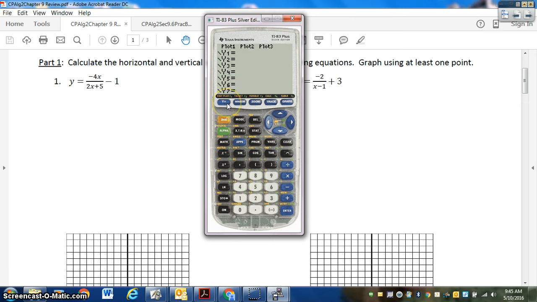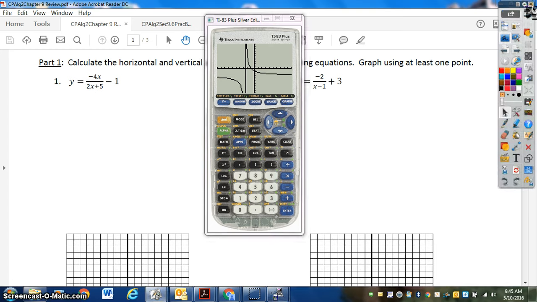Okay, so when you hit y equals, start with a parenthesis. Now the next parenthesis is going to enclose that first numerator. So there's negative 4x. I'm going to divide that by, and the denominator I will put in parentheses as well. And now I close that whole fraction with that second parenthesis, which matches up with the first, leaving me with minus 1 on the end. So when I graph that, that's what it will look like. I'll jump to the t-chart in a second.